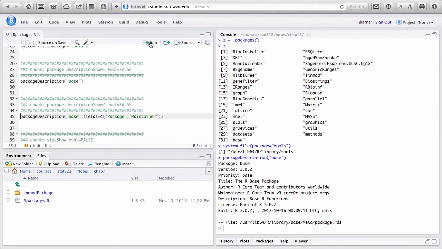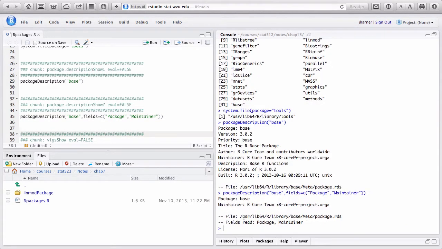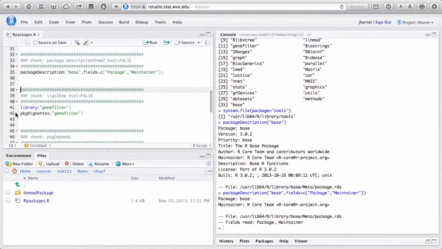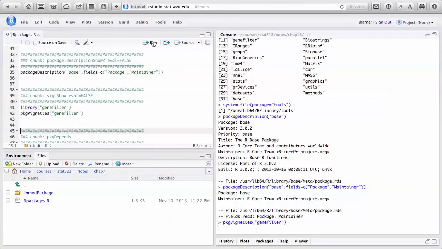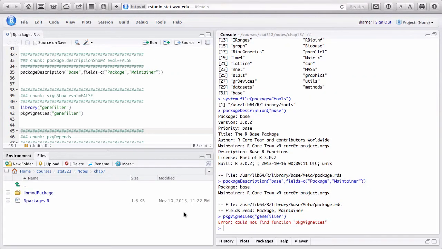I don't know if this works. Yeah, I guess it does. This is the maintainer for the base package. Now this does not work. I'll tell you what these vignettes are. Vignettes are just using Sweave.